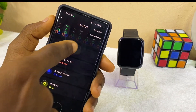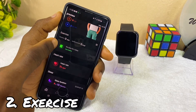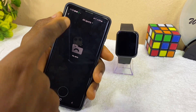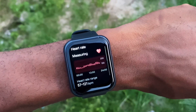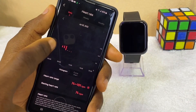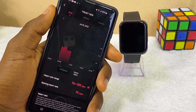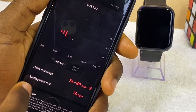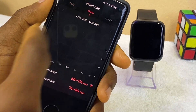You can toggle this and see your step goal and data and stuff like that. The second one is about the exercise. This exercise portion shows the exercises you have done and the calories you have burned — if you tap on that, it's going to show you your data. Next is the heart rate section, where you see the details of your heart rate measurement. Once you tap on it, it's going to show you your heart rate data. You can see a histogram or a graph chart. You can see your resting heart rate and your heart rate range — all there for you to see how your heart health is.